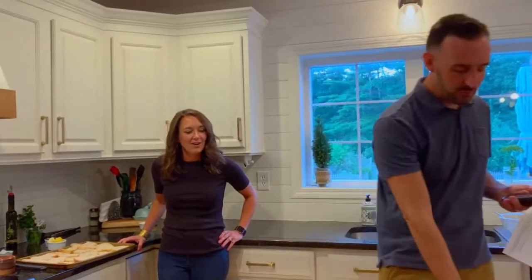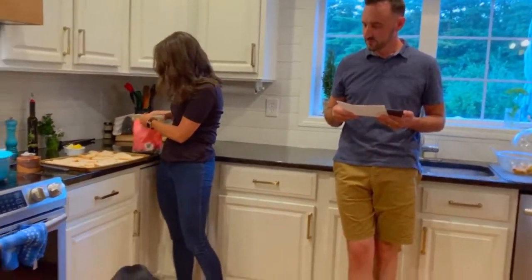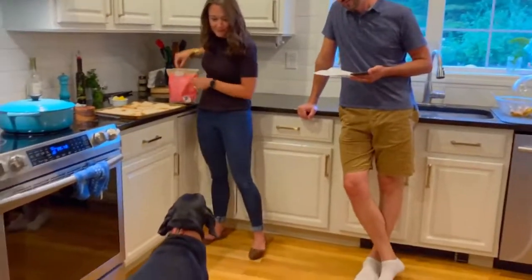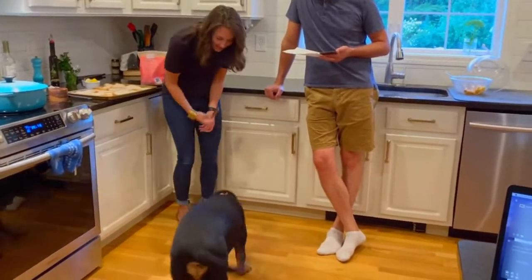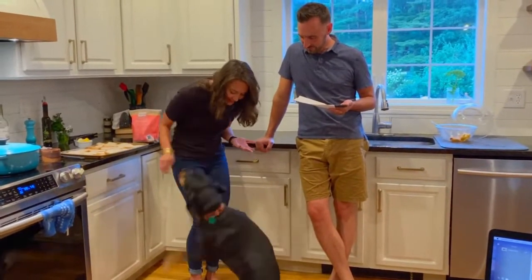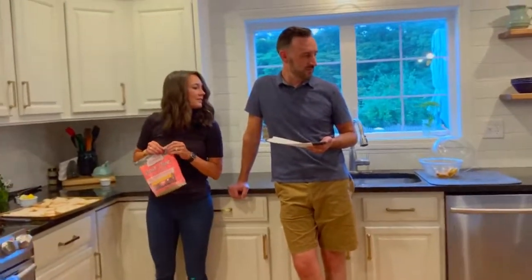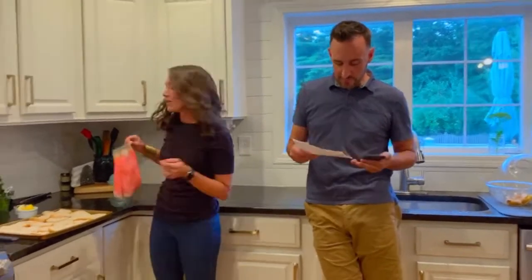Okay. Oh, look, the doggy is... Hi, honey. Look, he wants a treat. This is Colby, and he gets treats way more than he deserves. I know, but he's so handsome. Well, you dropped it, honey. Okay. Go eat it. I'm sorry, I wasn't listening.